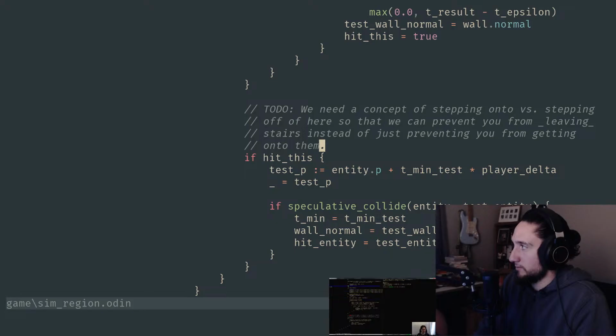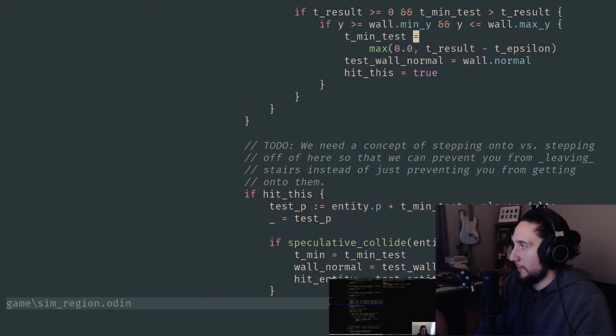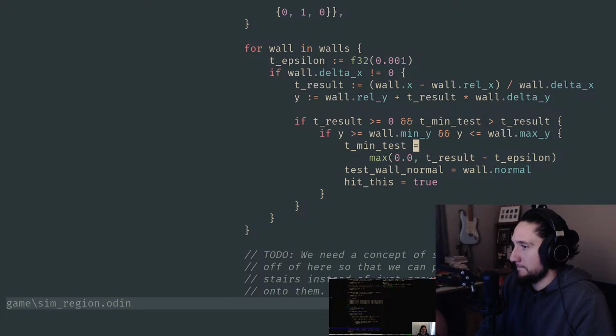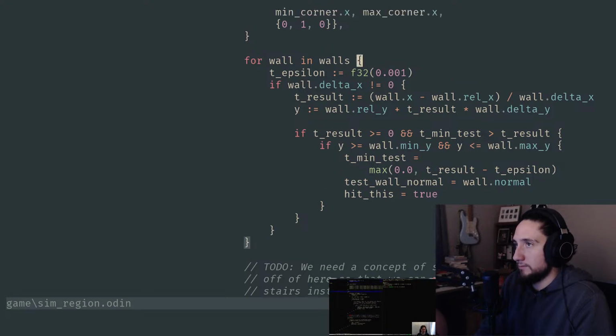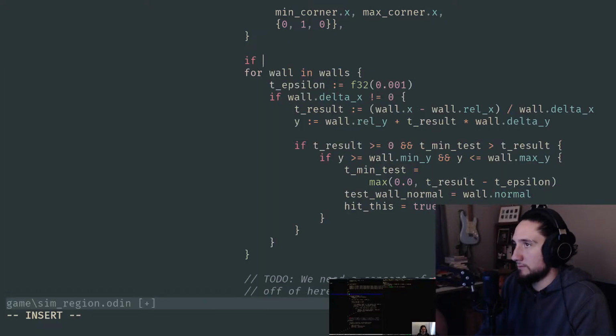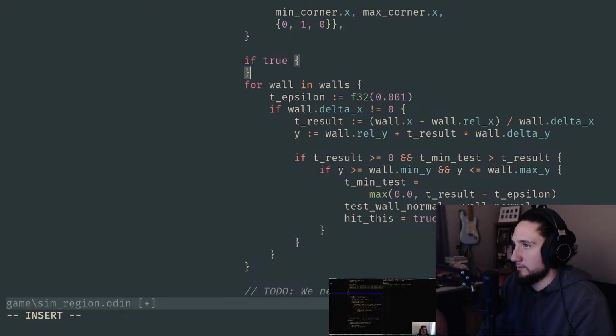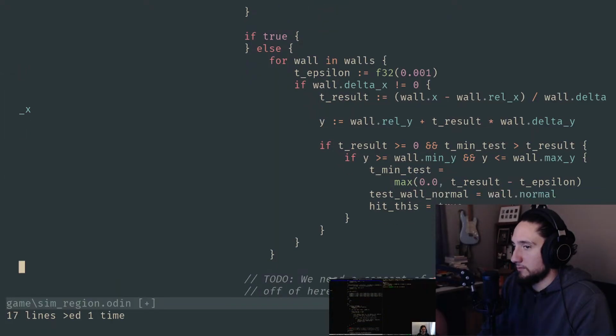So what we want to do here is also have something where we test entities that we would consider inside entities, like those empty space entities. We want to do this testing a little bit differently. If we're testing for an inside entity, we do this, and if we're testing for an opaque one, we do this other thing. So let's introduce a second loop here for things that are inside entities, and that would be a double if actually, because we only do it for things that we're currently inside.